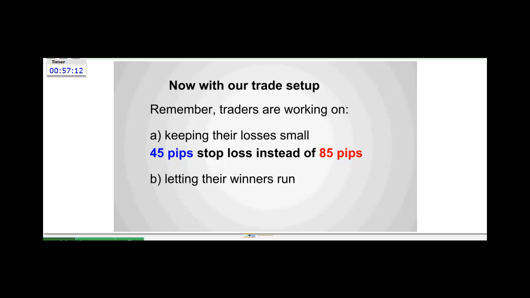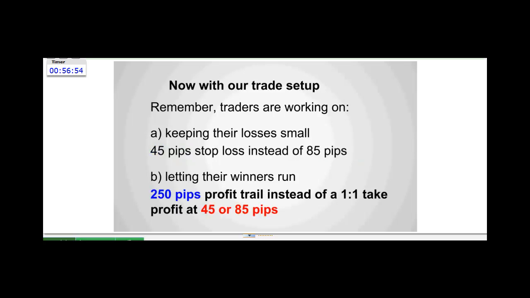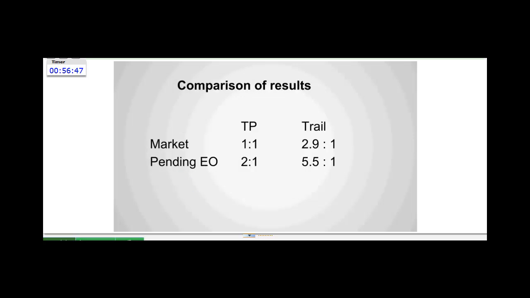Alrighty, so we talked about this 45 pips stop loss instead of the 85. That's keeping our losses small, potentially, right? Because even if we lose that trade, we lose 45 pips. Of course, the risk percentage, if you use a fixed risk percentage, will be the same, but it does allow us to get a better R2R. And that's that B side of things right there, instead of taking that one-to-one, for instance. So the difference here, the comparison of those results, we have a table here just to show you.